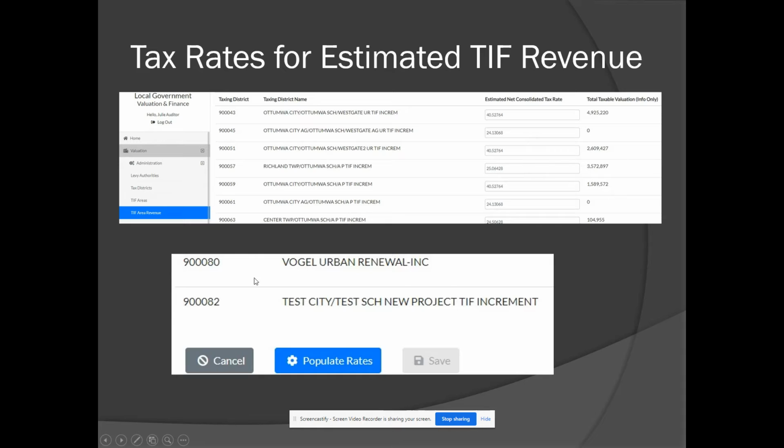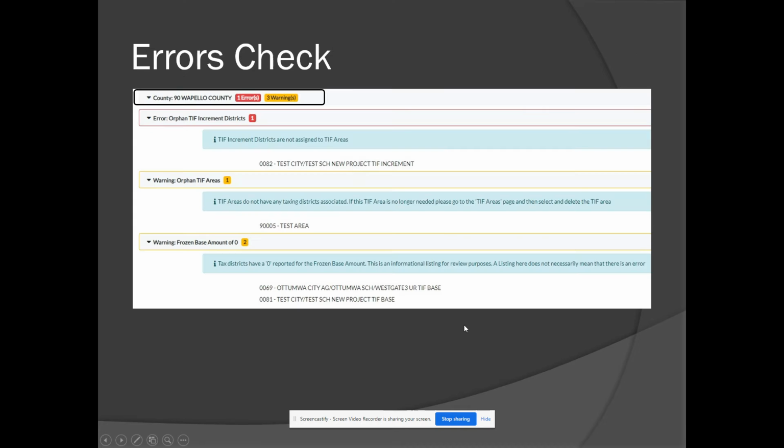And then if you have a situation, like I said, that you have added a new tax district within the system that didn't currently exist, then you would need to add a rate, calculate the rate for that new tax district, and hit Save.